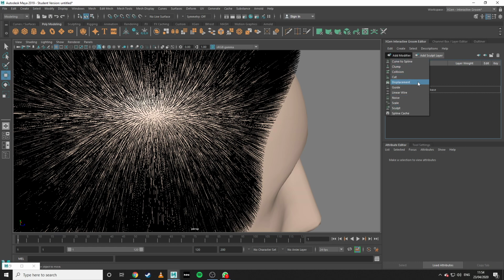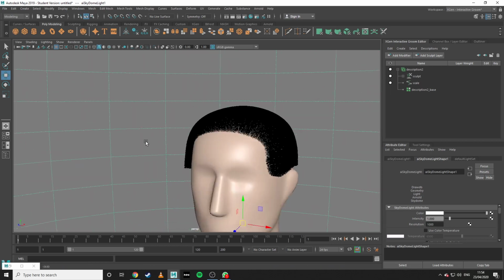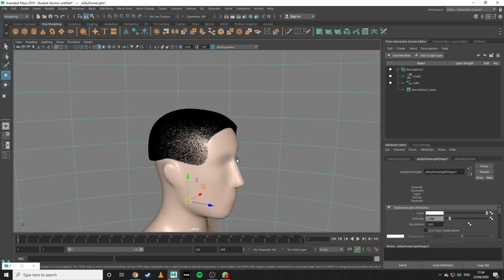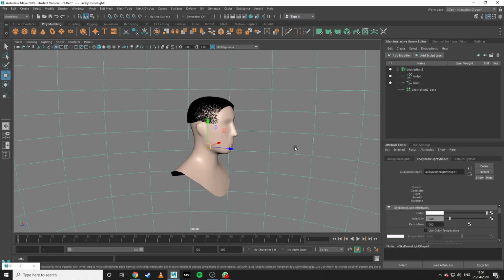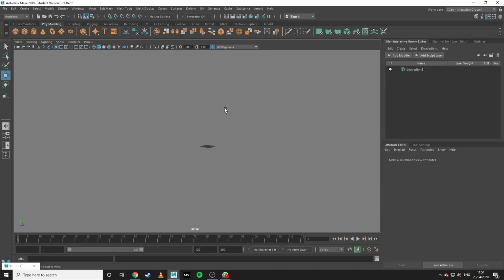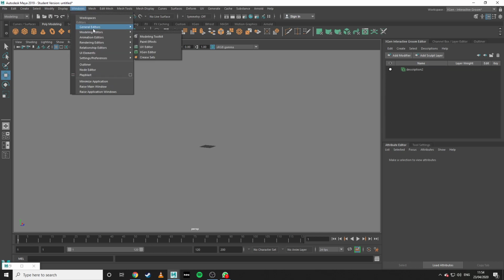Cutting displacement, the guidance randomly will be created. You can check one by one. Again, for the grasses you can add the noise so it looks like grass itself. Suppose you want to add it on cloth, like a woolen dress or something, I'll show you how to do it in that also.